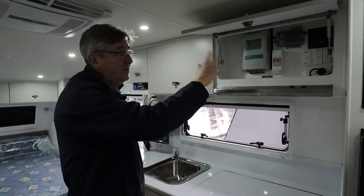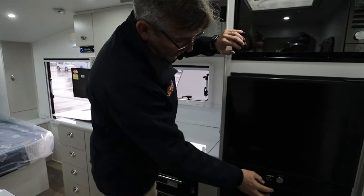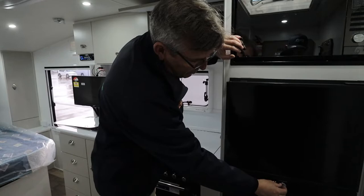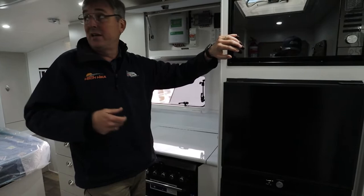In this exact model we've got the big Dometic three-way fridge running on automatic, which is what you'll do most of the time. If we lose 240-volt power it's going to jump to gas by itself. When we hook up the car it'll go to battery by itself - that's why it's automatic. I can manually light it on gas - I'd only really do that if I was running a generator, because then the generator is just going to feed the battery and the air con.